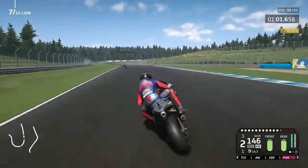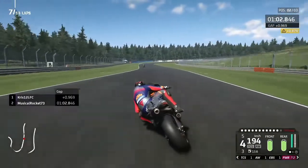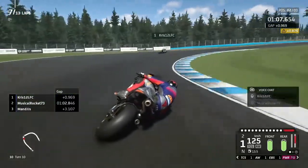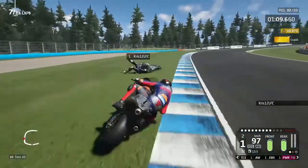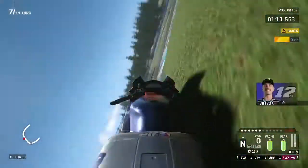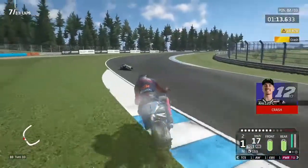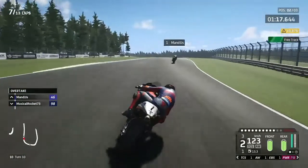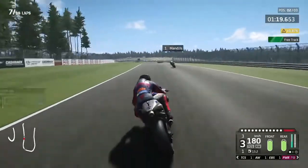And I can tell you now, he's going to be one of the hardest men to pass unless he dumps it himself in the rest of this race. Now through these right-handers where Chris has been struggling. Chris on the deck. I've hit his bike and we're on the deck as well. We're both just on the wrong line, and target fixation for me has given Chris the advantage. And JJ's back in front to take the lead in the Grand Prix.